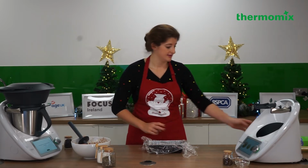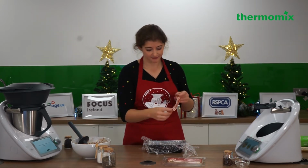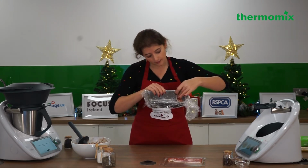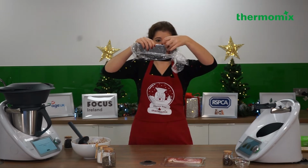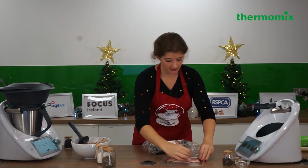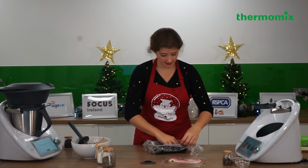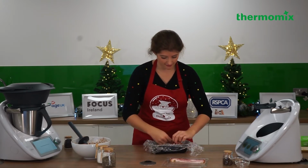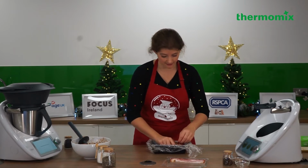So, lined nicely. Now we've got our strips of bacon and we're going to pop them in one by one, press them into the sides and up the sides of the loaf tin, like that. And we're just going to do those all the way across. You could use pancetta for this, but smoked streaky bacon is my personal favorite. It just brings so much flavor and the fat kind of melts into the rest of the meat beautifully.